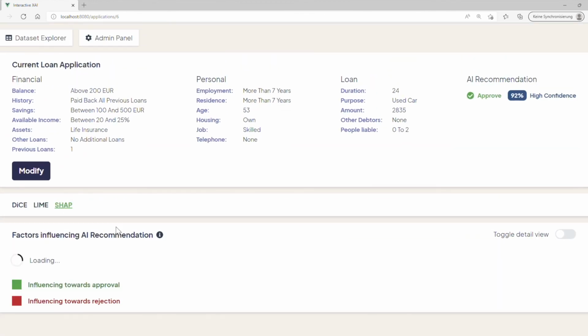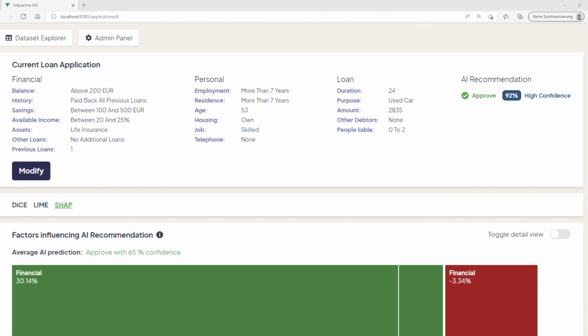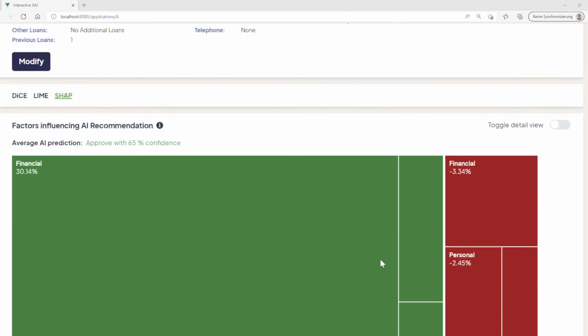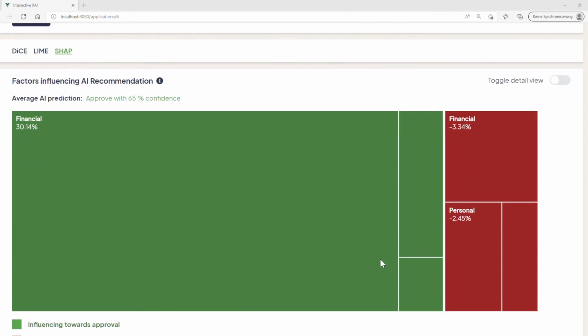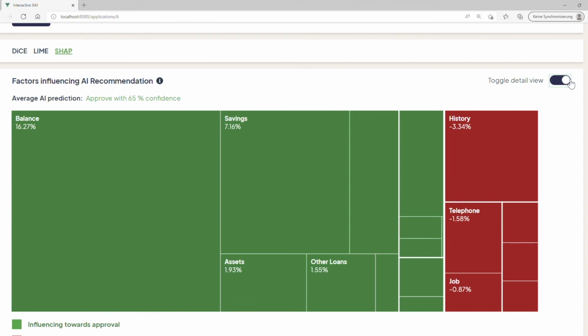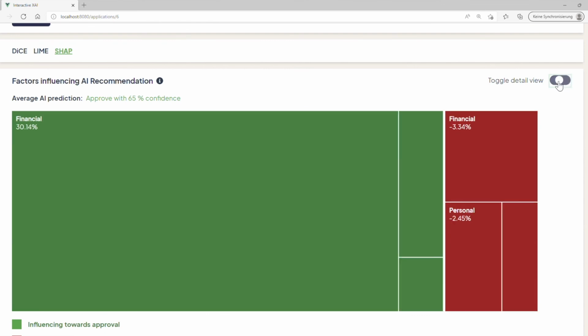Then we also have a third explanation method down here, which is SHAP. And SHAP has a different way of being computed, which takes a little bit longer. Also the values have a slightly different interpretation, but we use the same visualization as for LIME, and we also have a detailed view here, which allows us to gain more insight into which attributes are important.